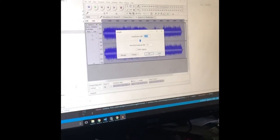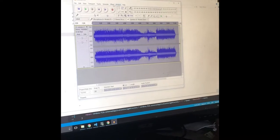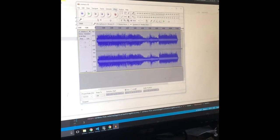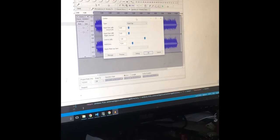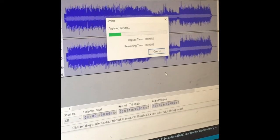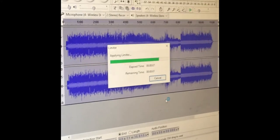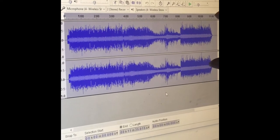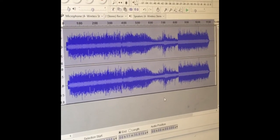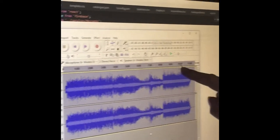This is mastering. First we're gonna do a hard limit. This is gonna sound strange, but we're gonna do a hard clip. Limit to negative one. Done. What does that do? This is the most basic. What it does is just squishes it down a little bit. You'll see it come down just a little bit. Now we've just clipped the top off where it was hitting the top.